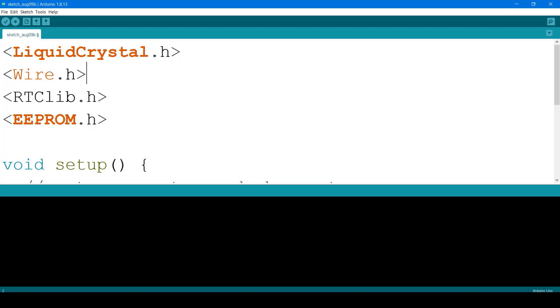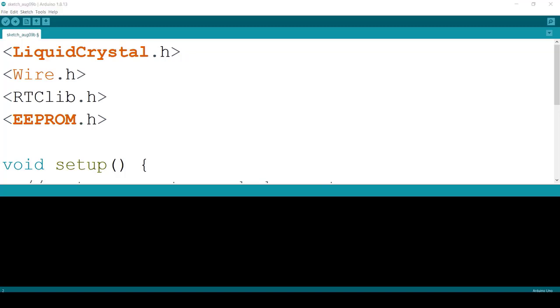So it's a very important part of our code to check if the RTC module is functioning correctly or not, if it is wired correctly or not, and we will add a specific section to check that in our code, and we will explain it in a minute.